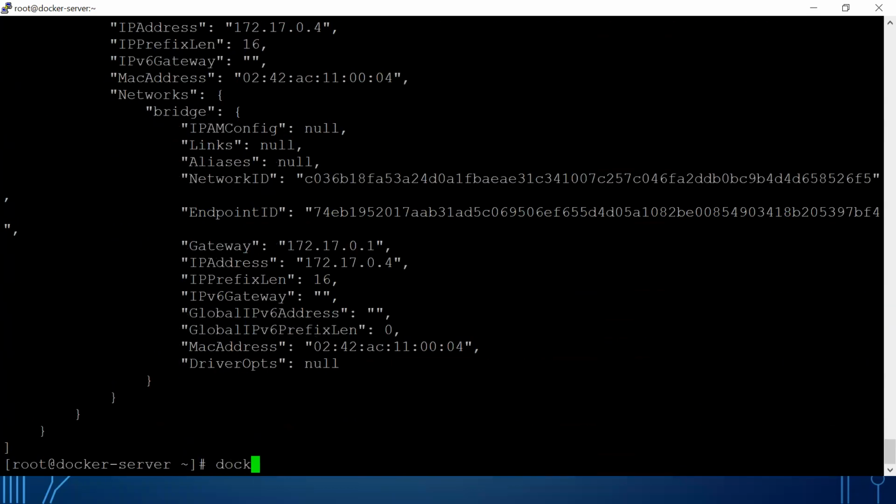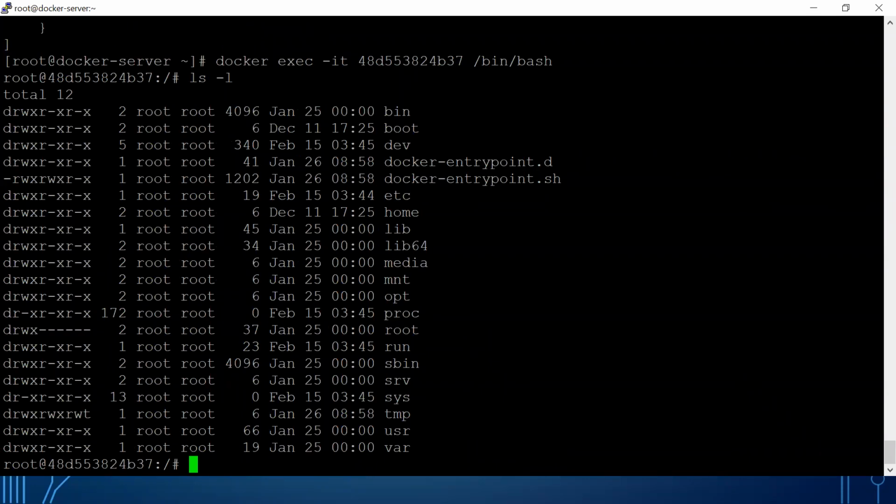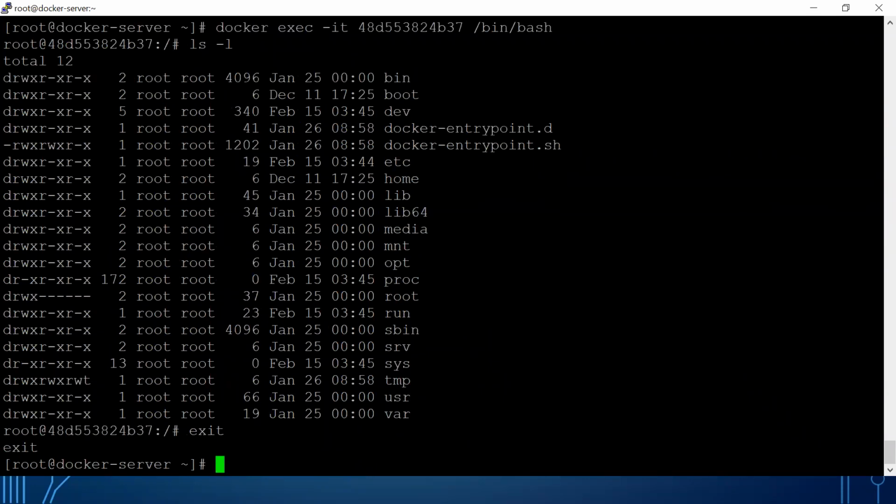Anyhow, I'll come to all these things tomorrow. Docker exec -it, then the container ID, and then /bin/bash. I'll teach all these commands tomorrow. So you're inside the container now, and you will have to figure out what the problem is. Can I execute this even if the container is exited? Yes, even if it is exited, you go inside the container and see what the problem is.